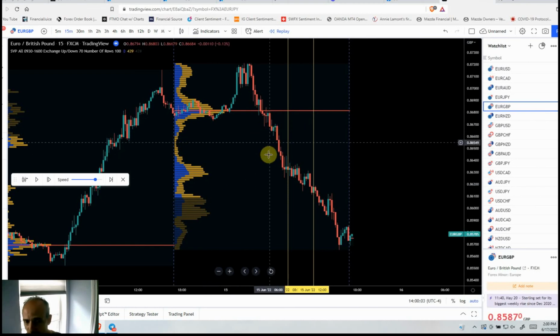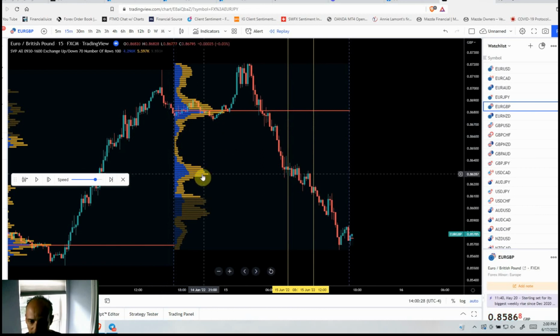And if price has pulled all the way away by that time, which is quite common because there's a lot of volume during the London session, and you get stuff like this, where there's very low volume, where you get these notches that are very low volume all through here, and these are all sell orders, all this gold color, that's why price just sailed right through here. This is what I was talking about in my video last night. When you look at volume profile nodes, these nodes that stick out are higher volumes. The more they stick out, the higher the volume at that price. But you can see all through here is very little volume, and what volume there is are sellers, these gold bars. So there's nothing to stop price.